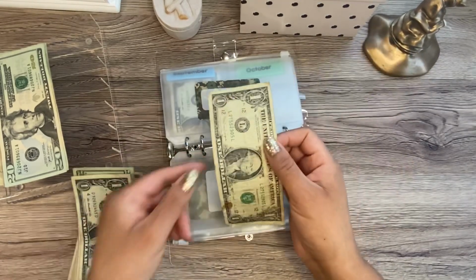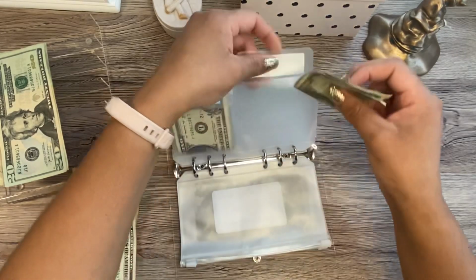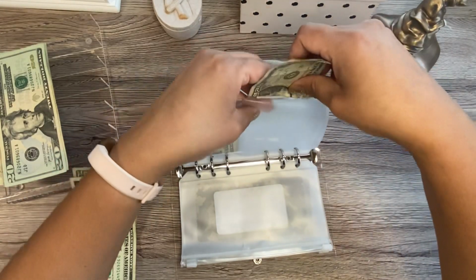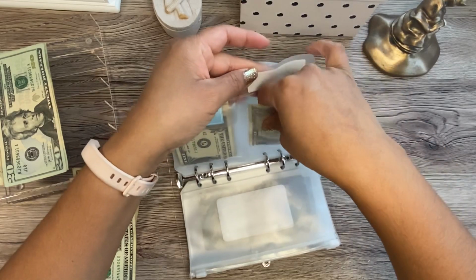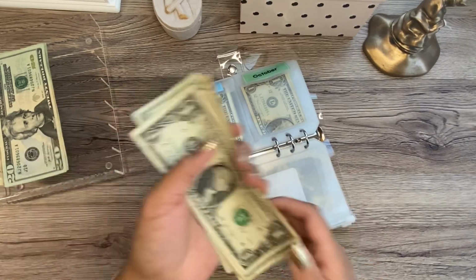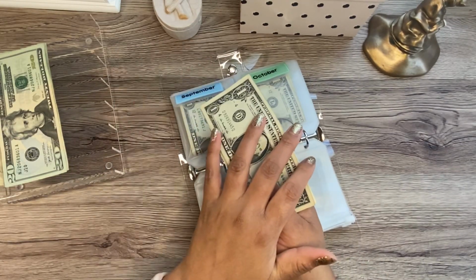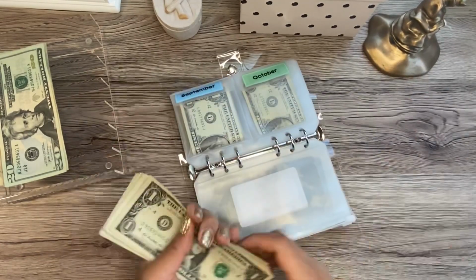So I am gonna take out all of my L bucks. That's what she calls them, so I'm gonna call them my L bucks too. I am going to keep those for him. I don't know what I'm gonna use them for, or if I'm gonna condense them. I don't know yet. All I know is that it's a cute idea and I wanna do that. So we had one this past week, and that actually is motivating me to use my cash as opposed to using my credit card and unstuffing, because I want little L bucks to put in here.